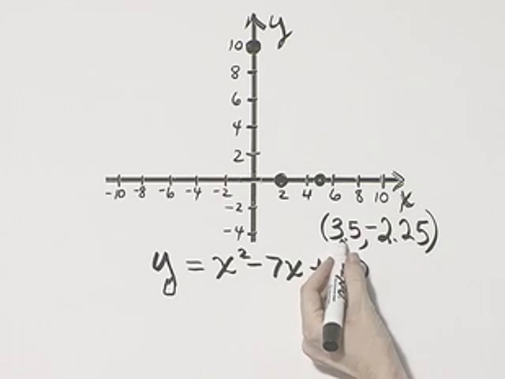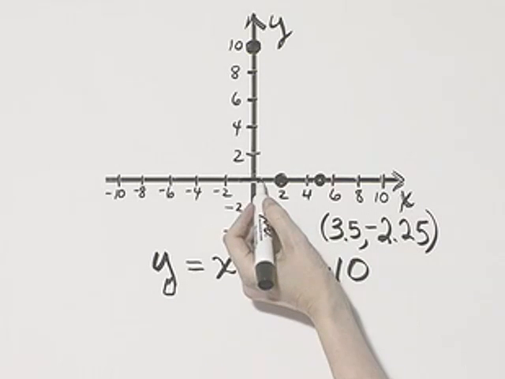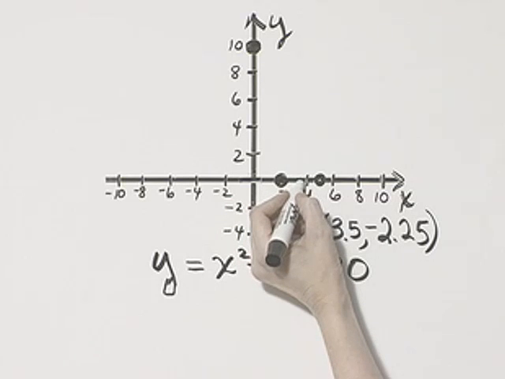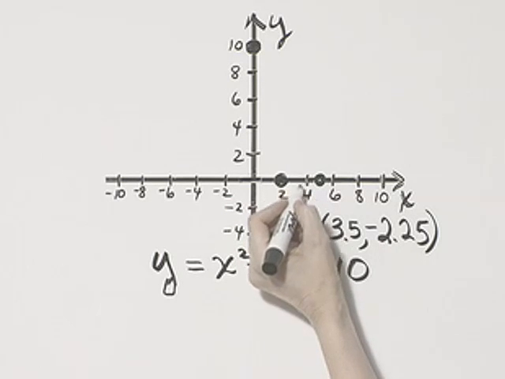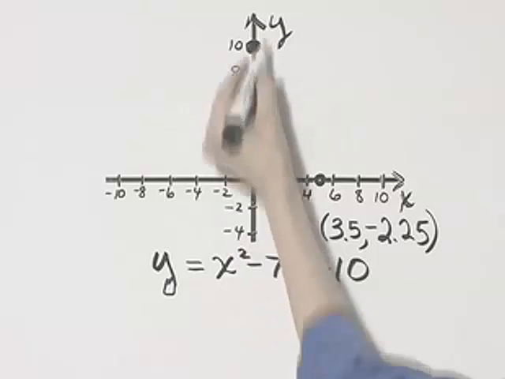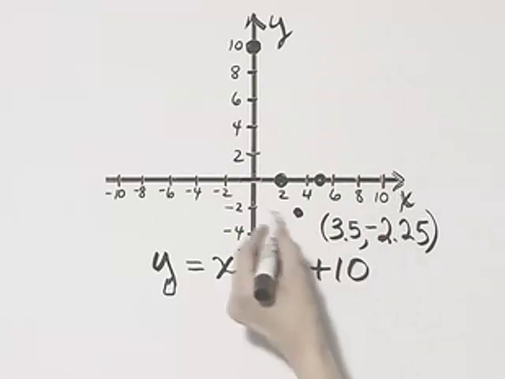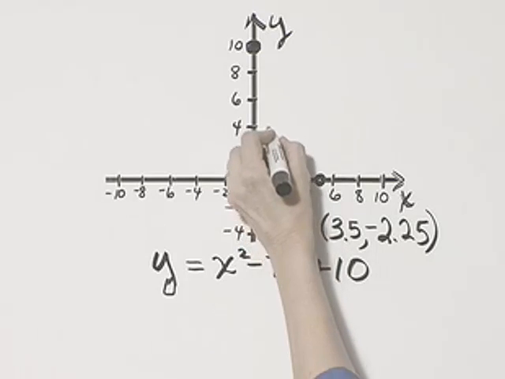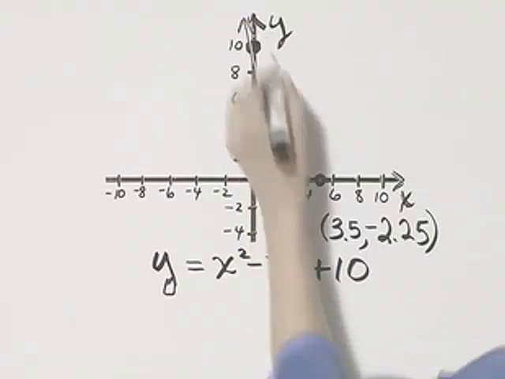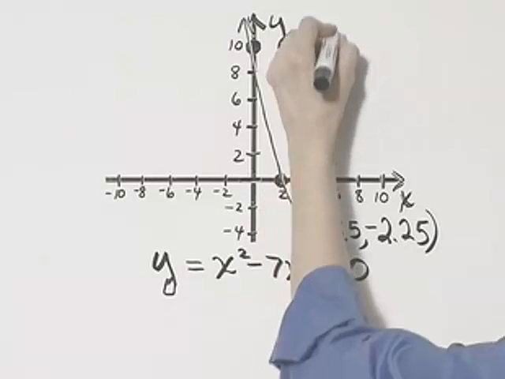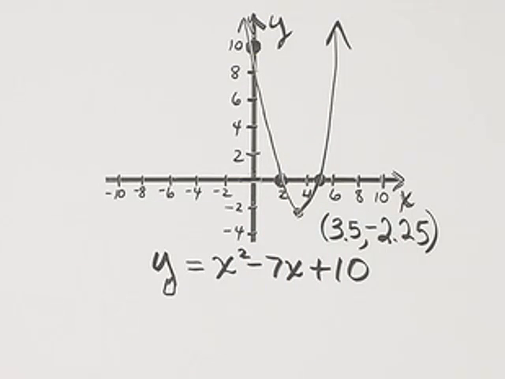All right, let's graph the vertex. That would be 3 1/2 over. Here's 2, here's 3, and a little bit more over, and then 2 down and a little bit more, -2 1/4. So right here, and you can see the parabola taking shape. Remember the parabola, it's symmetric, so whatever it looks like on the left of the vertex, it will look the same on the right. And there's the graph of my parabola.